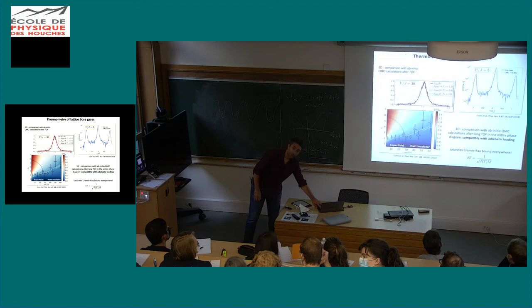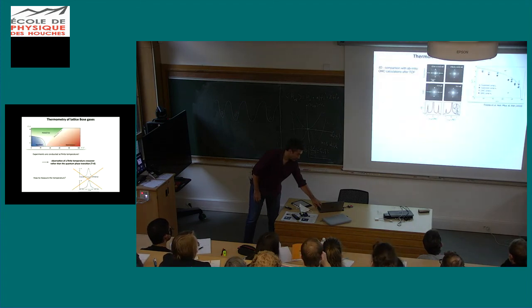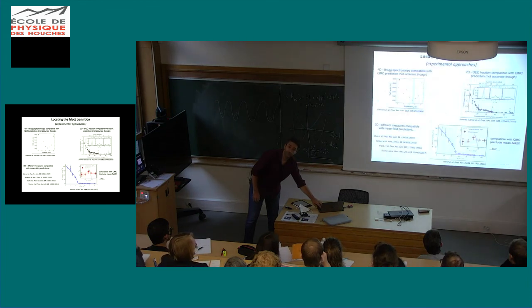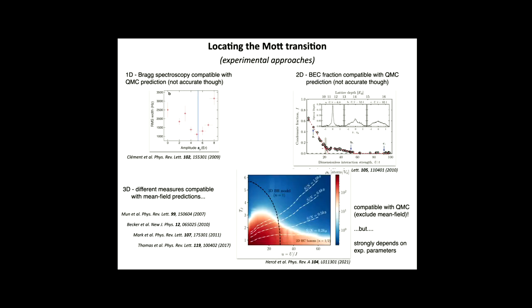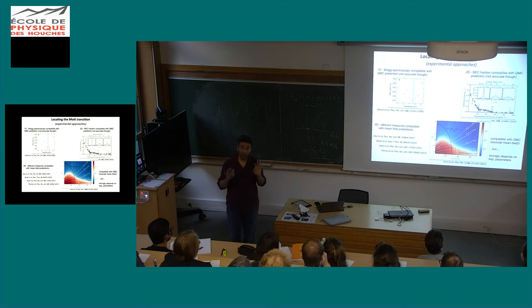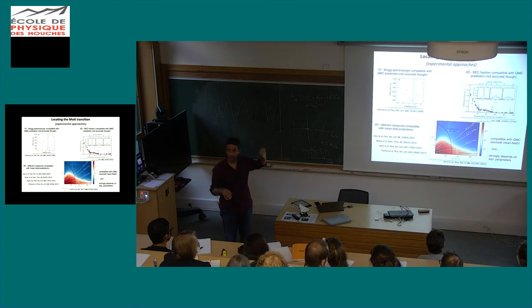Not the ones that showed last, but the ones before. What do you mean? The bad predictions that you observed. Yeah, the trap potential? This thing? Yeah. Well, this calculation, I did not say, but this is typically the condensate fraction for the experimental parameters, including the trap. So it's exactly for the atom number we use, the trap frequency we have, the lattice we are using, the wavelength, and so on. So it includes everything.